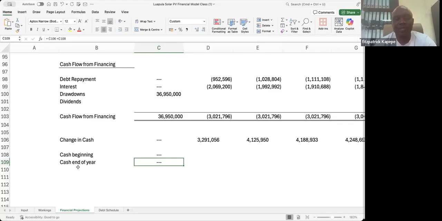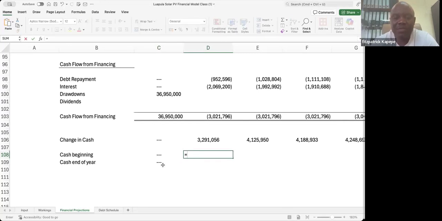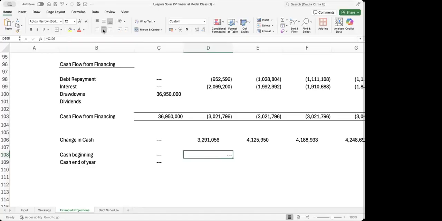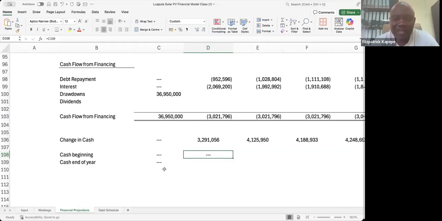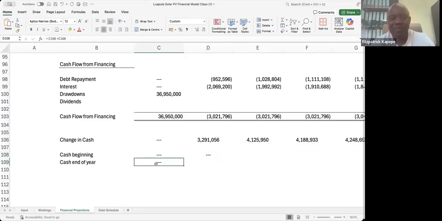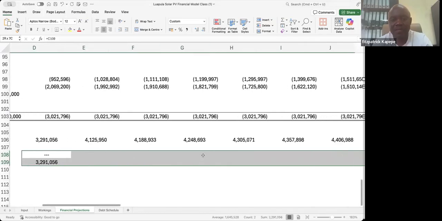So cash at the end will be your cash at the beginning of the year. So cash at the end of the year, in year 1, will be your cash beginning in year 2. So you have something like this. Now we can take these 2 numbers this side.